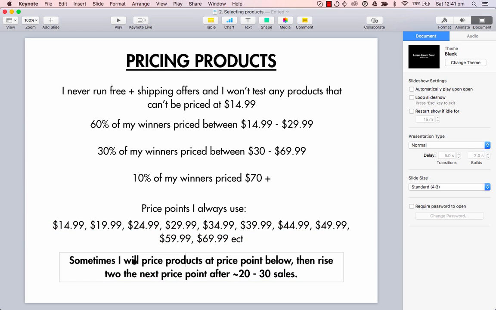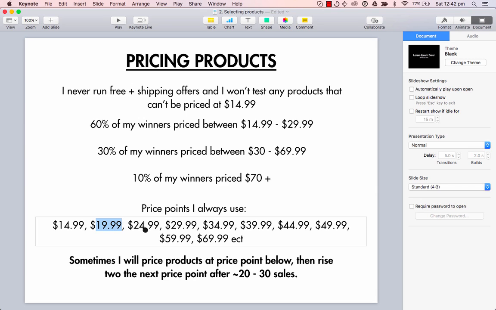Sometimes when I'm testing products, I will price a product below the price tier that I think it belongs in. So say if I want to sell a product at $19.99, when I'm testing, I sometimes will price the product at the tier below it, at $14.99. The reason is because I just want to see if there's demand there and if people will actually buy the product. And then once I start to build pixel data on that product, and if it becomes a winner, I'll then increase the price to $19.99, and then I'll have a look at the conversion rate and see what the difference is, and usually it's not that much.